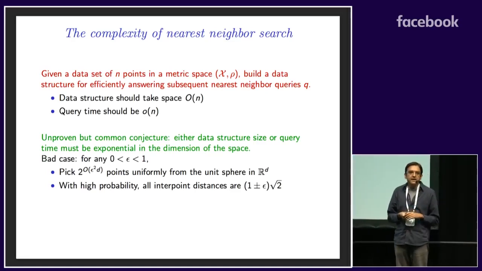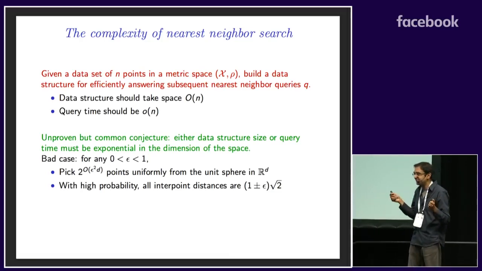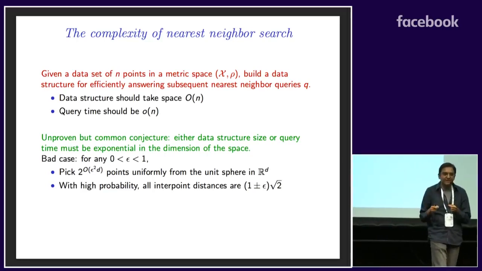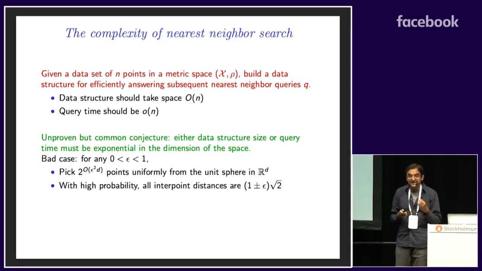And the second is to say that, well, we don't want the exact nearest neighbor. If you have 2 to the d points that are all approximately the same distance, just pick any of them, I don't care. Okay? So these are the two ways that people have thought about to get over this problem. And so we'll look at the kind of strategies that these lead to.